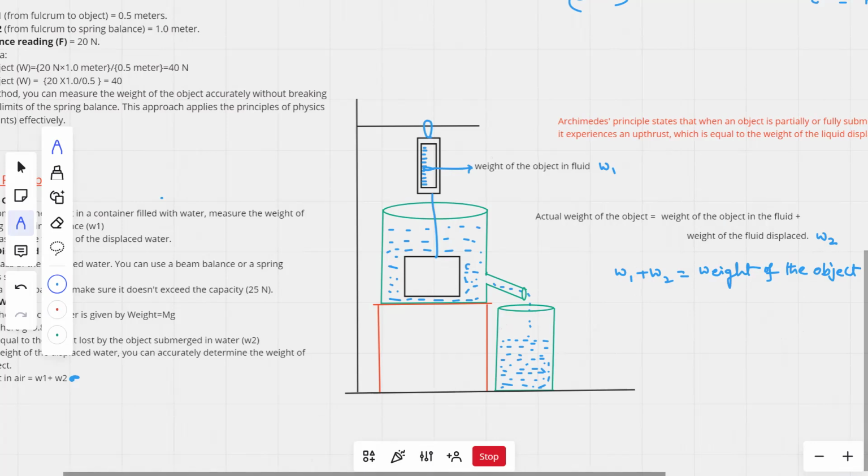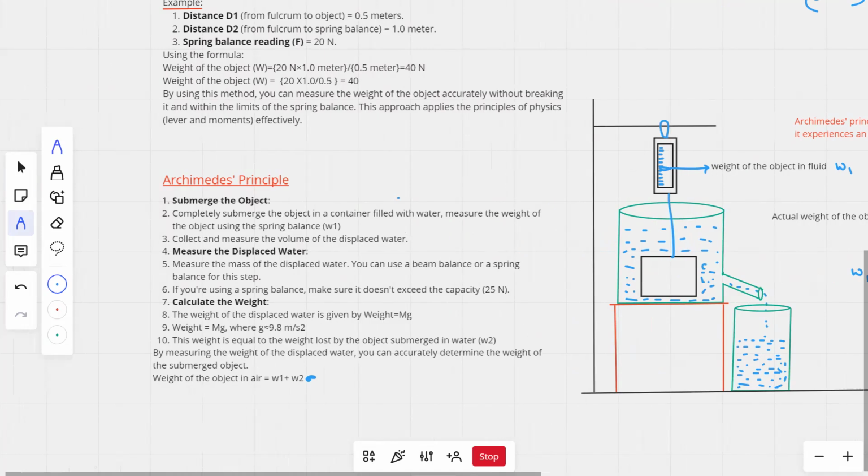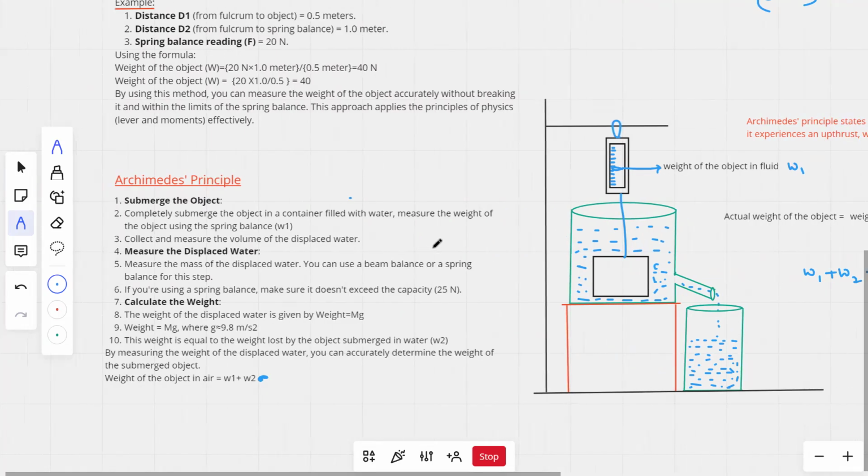This is another method to find out the weight of the unknown object without spoiling the spring scale. Understood? So these are the two methods by which you can measure that. This is a beautiful question, because it is a multiple concept question. Unless you are thorough with the Archimedes principle or static equilibrium, you can't do the problem. You can't answer this question.